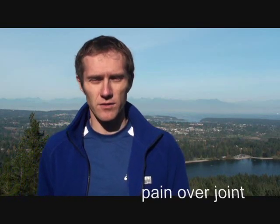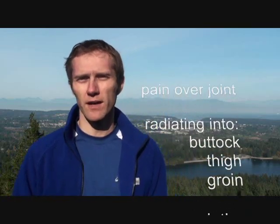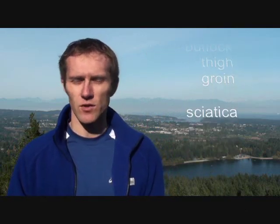What are the symptoms? Without fail, there'll be pain over the SI joint. Your pain may radiate to the buttock, thigh, or possibly the groin. You may have read that SI problems do not cause sciatica. I've dealt with so many of these cases, I can assure you it can. If the misalignment is large enough, a muscle deep in the buttock, known as the piriformis, will be pulled tight across the sciatic nerve and give you true sciatica.